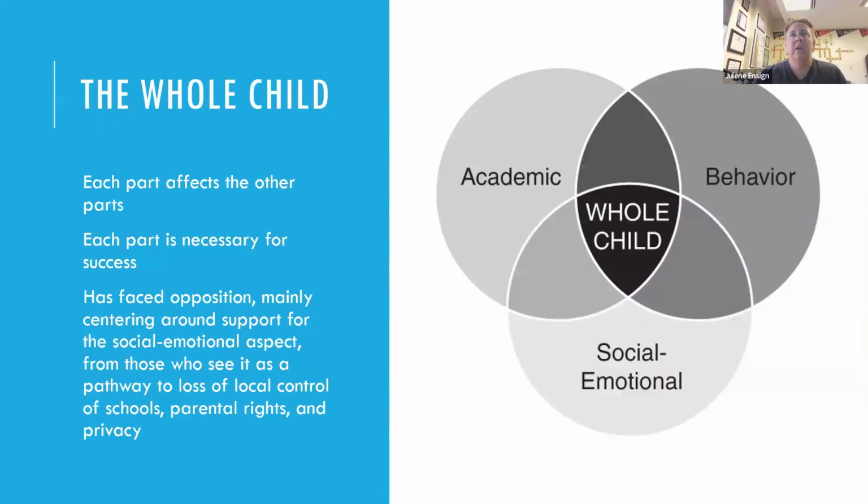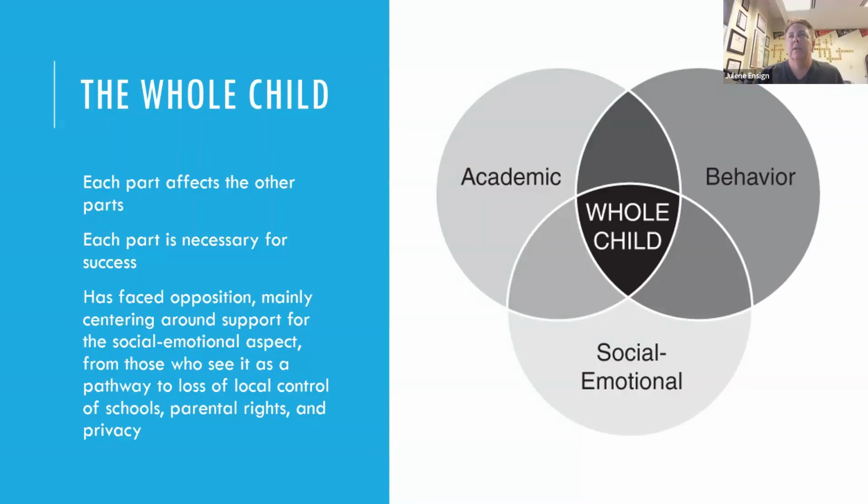This is a graphic about the whole child. And this is something that I think resonates extremely well, given that my background is physical education and health. We talk a lot about holistic wellness, and holistic wellness being like physical wellness, emotional wellness, social wellness, psychological wellness, and so on and so on. And all of the factors are interrelated and interconnected, and every single one of them affects the other parts. So it's the same exact concept.